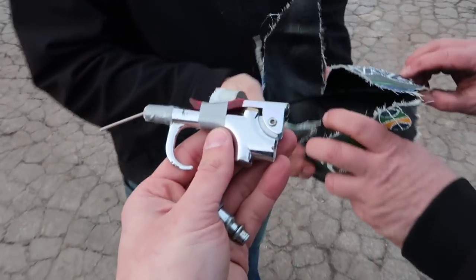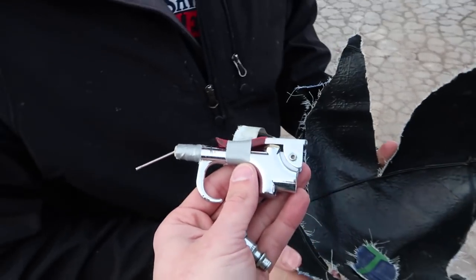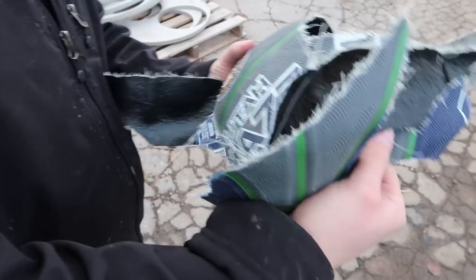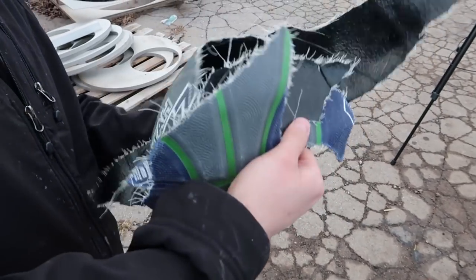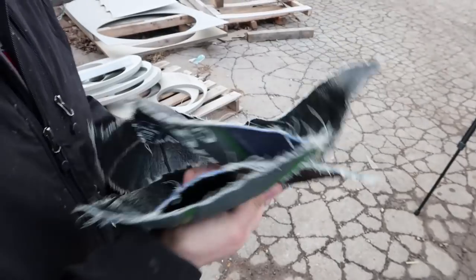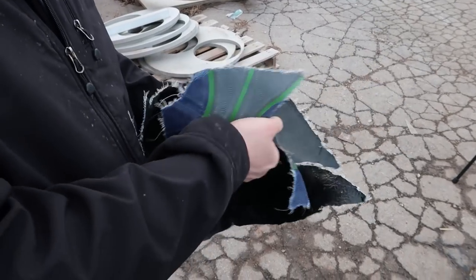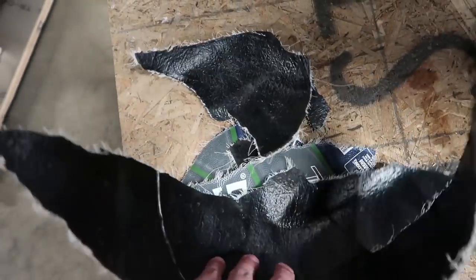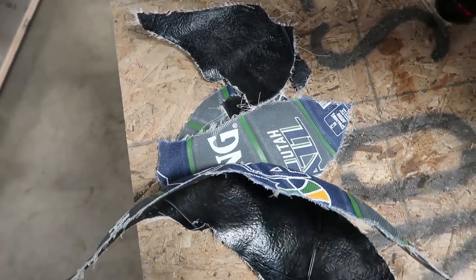I feel like we're still missing a good chunk of the ball here. I think we owe Max a new air compressor handle. Just put it back on his other one and see if he says. That's as much of it as you could find? It's all the pieces I found, yep. Which is about a few little ones. That still looks like you're missing a good 30% of it. Hopefully that redeems us from our previous failure, and I think that was better than Donovan Mitchell's shoes, so. Hopefully.